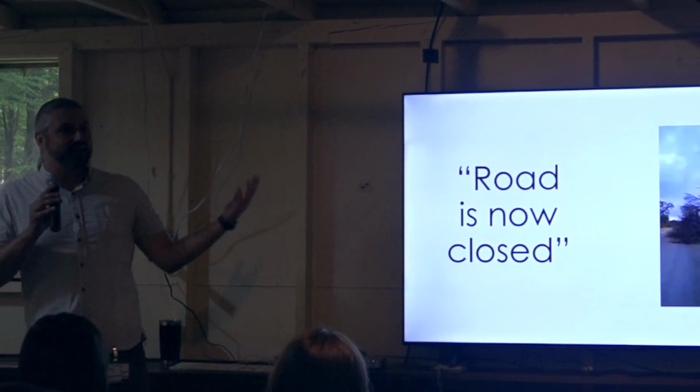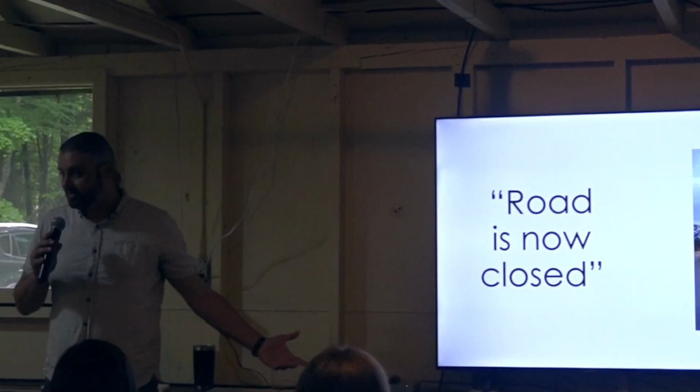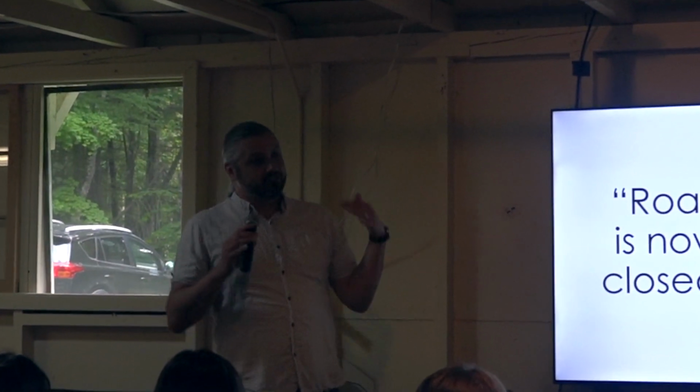There was a question: why is this animal doing that? My theory is that it's just a young bull elephant, and he just had a lot of testosterone and was like, man, screw this tree. But it also gets back to this theme of getting outside your comfort zone. If something is in the way of your comfort zone, you can just knock it over, put it in the road, make it the tourist's problem.